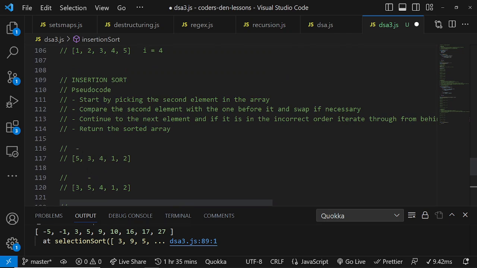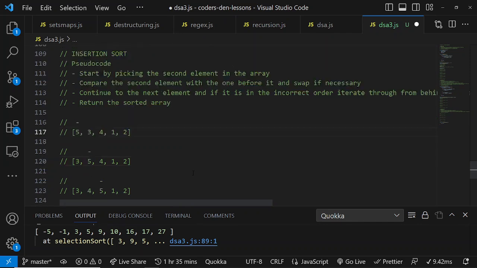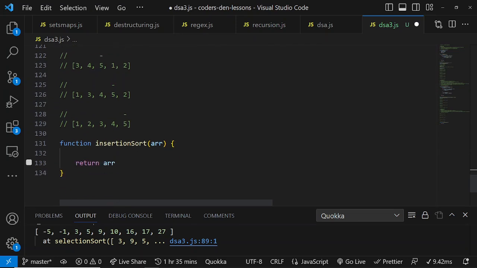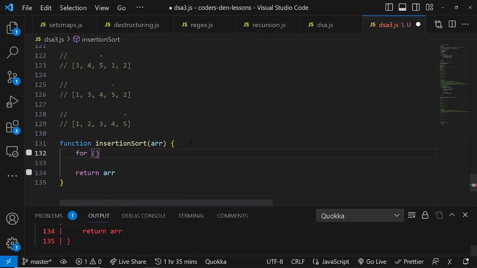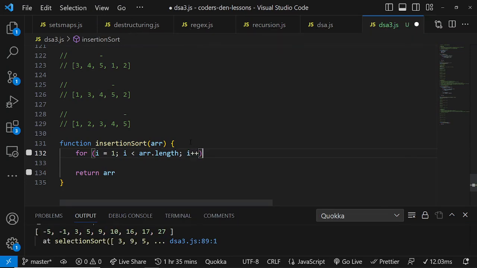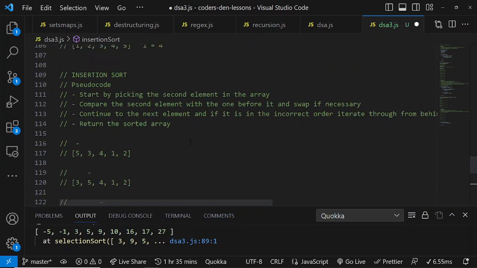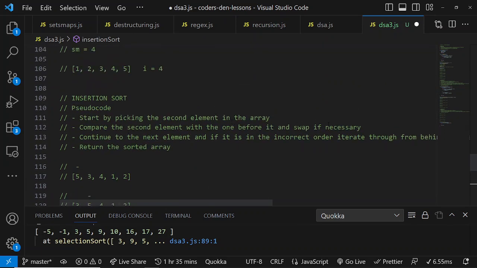So that means our loop should start from 1 and go to the end. So for i equal to 1, i less than array.length, i plus plus.